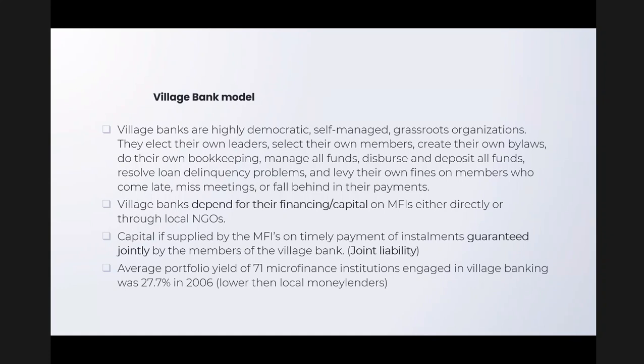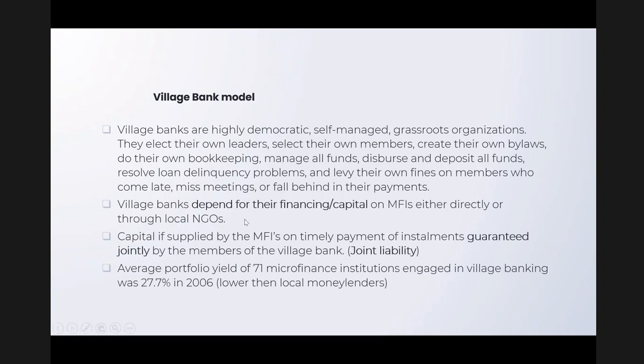And the financing is done by FINCA. The financing is done by the MFI. So the MFI just gives money to this committee of 20 to 30 members, and they self-govern, self-decide, and design their own rules for members and for their leaders, for what will happen if somebody defaults, things like that. So village banks depend for their financing capital on MFIs. This 20 to 30 member committee is known as village bank.